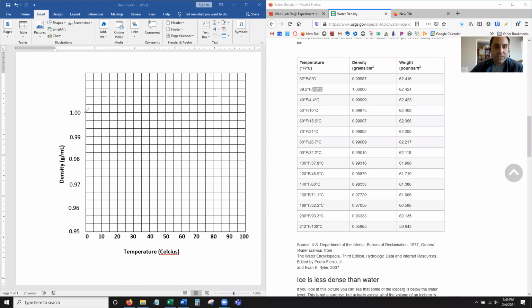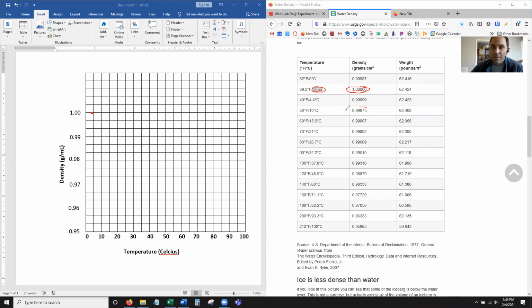So I'll use this tool to go to right here. I've got 1 for the density and 4 degrees Celsius for the temperature. So I'll go to 4 degrees, which, if this is 0 and that's 10, is right shy of this line. So I'd follow that up and at 1. So this would be my first data point that I'm putting on the graph at 4 degrees Celsius and 1.